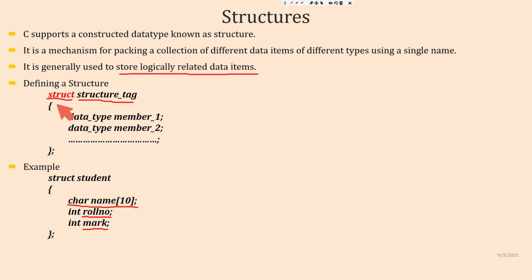So things to remember: struct is the keyword. Then you can give any identifier, that is called the structure tag. Inside that you have to define the members. Already told you, you can store different data items of different types. So those different types must be listed inside this structure. One more thing you have to be careful about is there is an opening brace and a closing brace. After that there is a semicolon. Here also there is a semicolon. So I'm moving to the next slide.